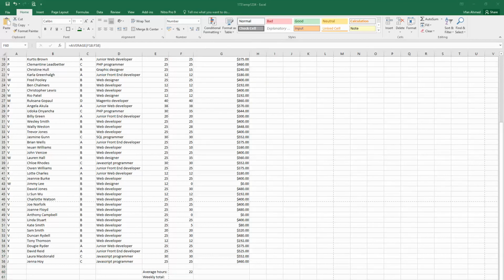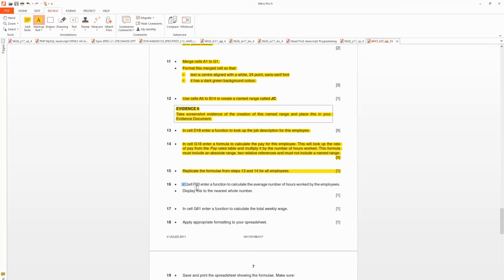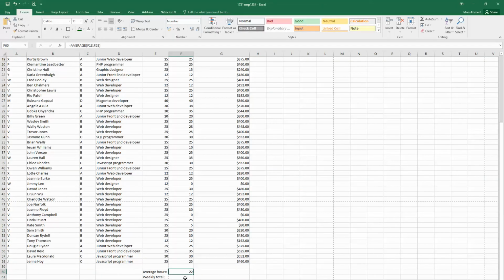Okay, next the question says in cell G61, enter a function to calculate the total weekly wage. Okay, so in order to do that, I'm simply going to go to the spreadsheet again, and the weekly total is going to be worked out in this cell because we're going to add up this column over here.